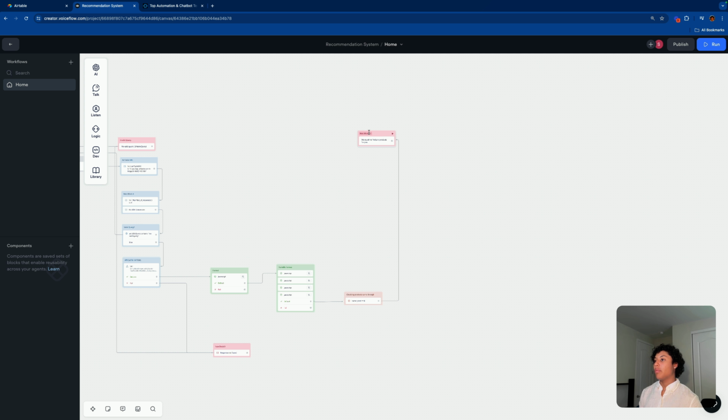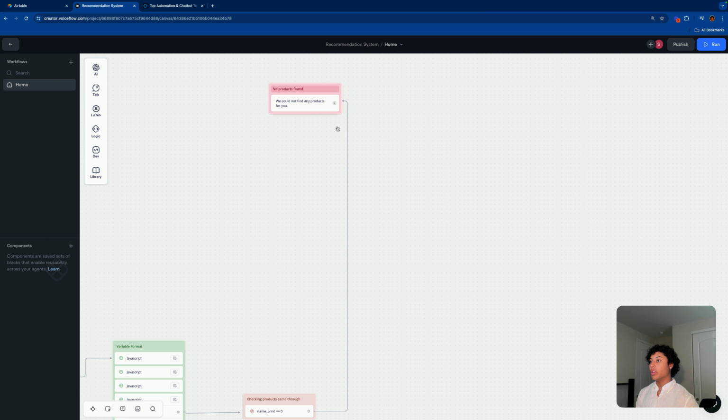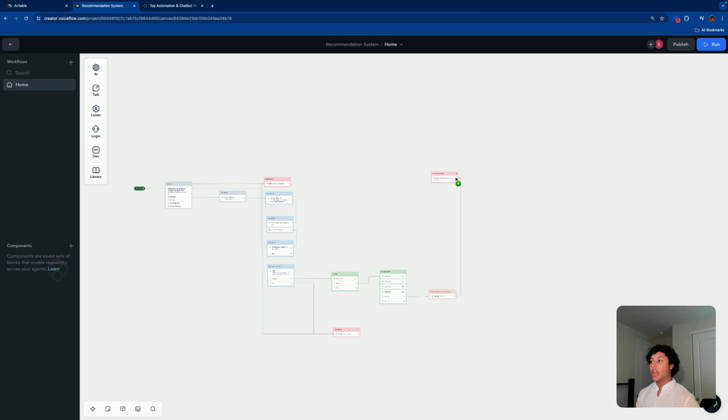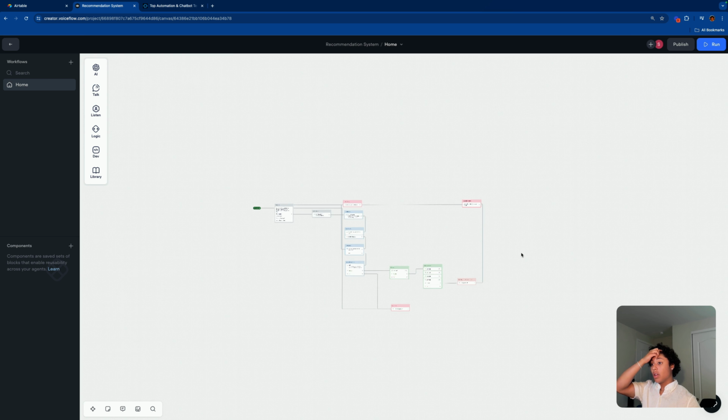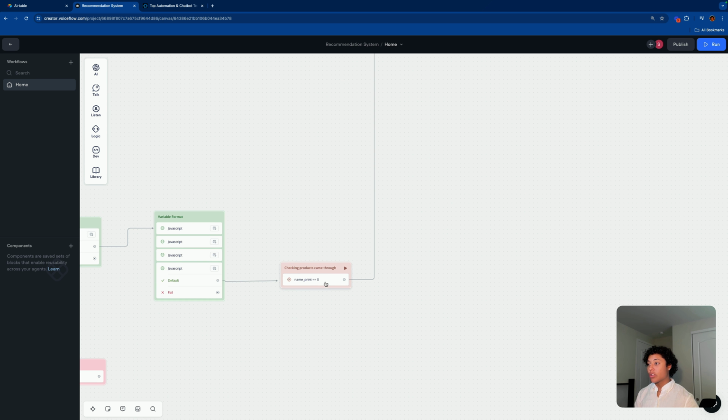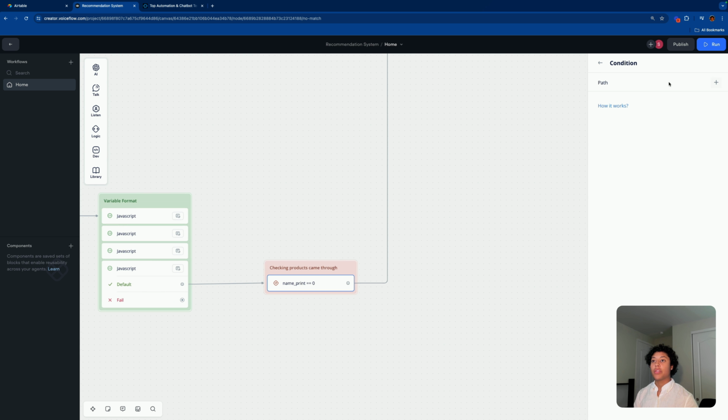So we're going to change that to a red block, and we could say no products found. And you can see here, this is what it'll look like. And that's going to go up here. And we're going to, once again, send them back to the beginning, and we'll just leave this in line with this variable. So then we have that. Amazing. So now we're going to go back down to this little orange one, and we're going to do a no match, which is just an else statement.